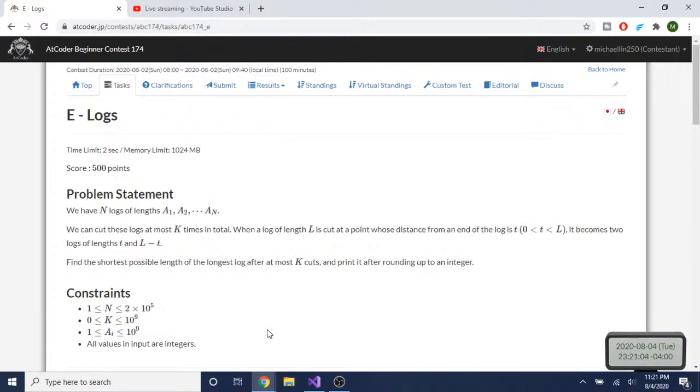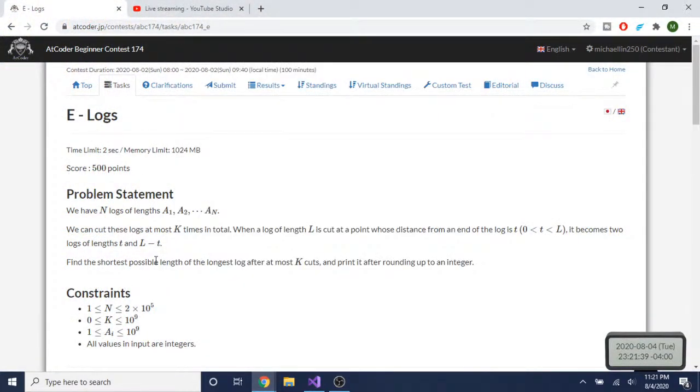Okay, let's think. We cut these logs at most k times in total. When a log of length L is cut at a point, it becomes 2 logs, t and L minus t. Find the shortest possible length of the longest log after at most k cuts.